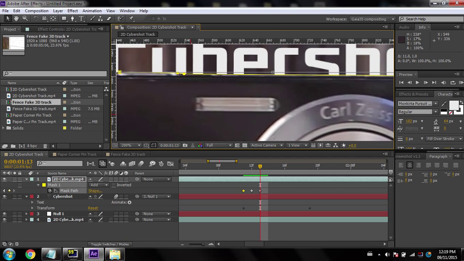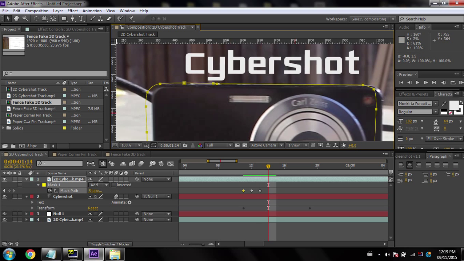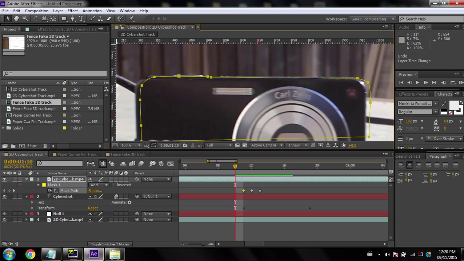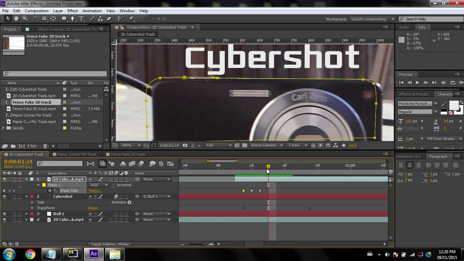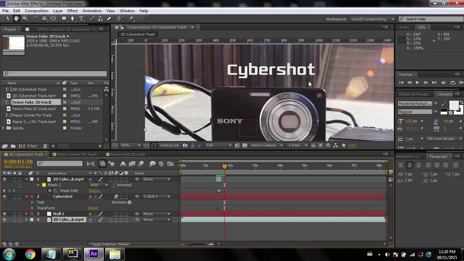I'm going to press Control Shift H to get all these things away so I can see through it. Now this doesn't have to be perfect because it's going to happen so fast people won't even notice. Alright, so that looks good enough. So I'm going to go before this animation and press Alt left bracket, and I'm going to go after the animation and press Alt right bracket. So now you see that this just trimmed the video. I could have also just grabbed the edges like that, but it takes a bit more time, so I'm not going to bother. Alright, so now we have Cybershot coming from behind.